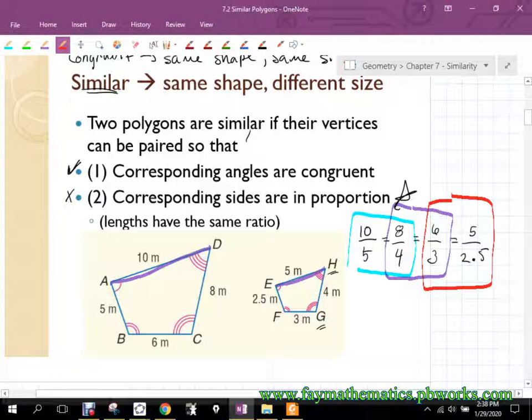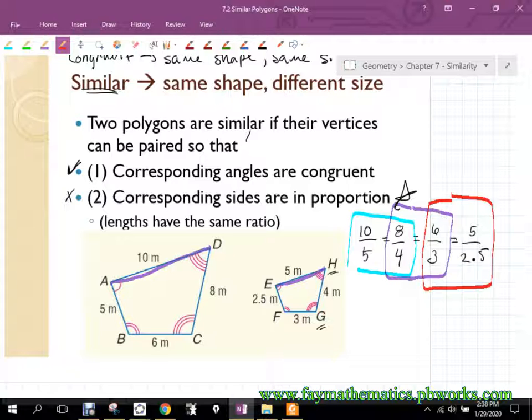So then that means to me that I should be able, if those are all true from that individual blue box, purple box, red box, then we should be able to take any two of those, maybe the first one in the blue box and the last one in the red box, and use the transitive property to say 10/5 is going to equal 5 over 2.5. And cross multiply those, I get 25 equals 25 anyways, right? Kind of make sense? Okay. But that's the idea of statement 2 there.